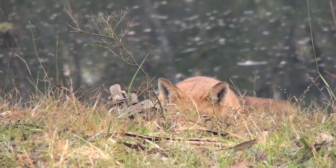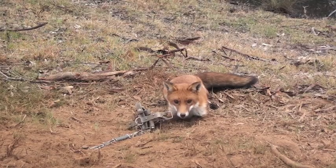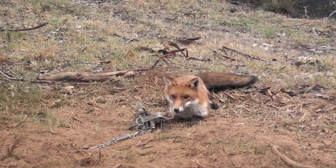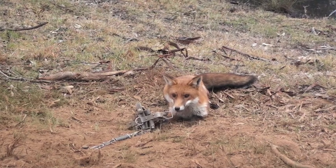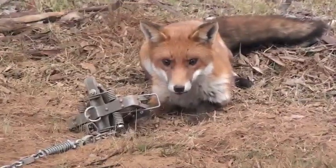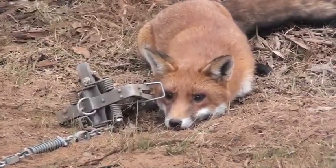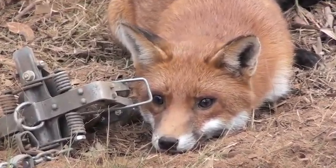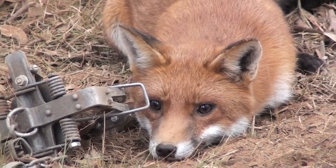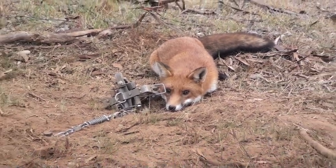Anyway, this one was killing the birds and wildlife around my dam, so I decided to catch her and get rid of her. She was a very nice looking fox, but the Jake trap got hold of her. I actually made a series on catching foxes on my YouTube channel with this one. You can see she's not worried at all — she's just watching what we're doing and she's quite content.